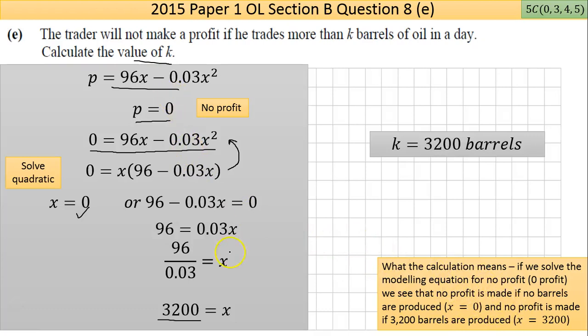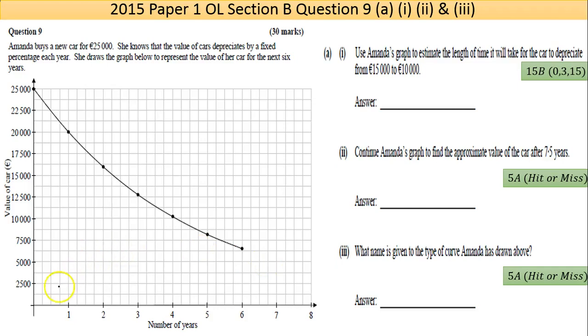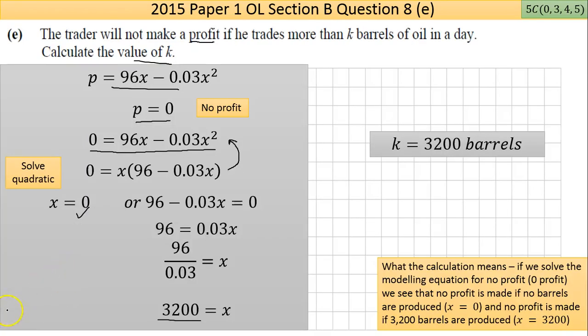Again, oftentimes in these kinds of questions, it's about reading the question carefully, having previous experience, and knowing when to do what. This is one prime example of where it can be very, very tricky until you realize that P is the profit, so P is 0. Put 0 equal to your equation, solve the quadratic, job done. Now that's question 8 done, much nicer than question 7. So best of luck and thanks for listening.